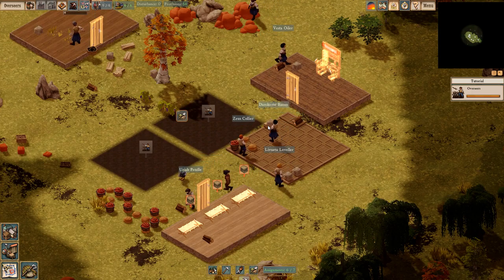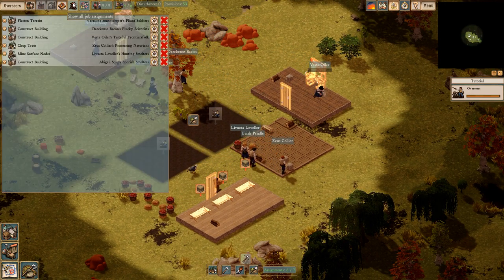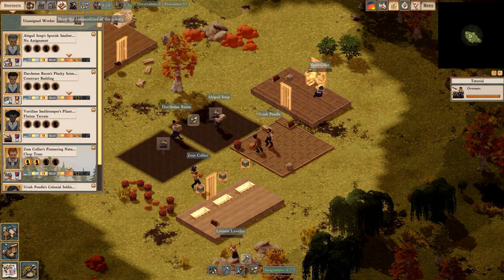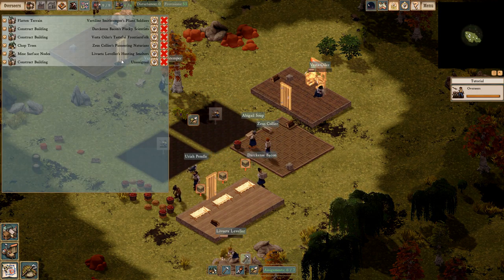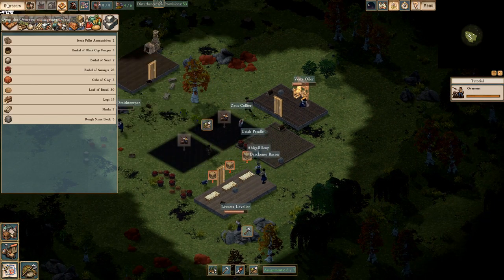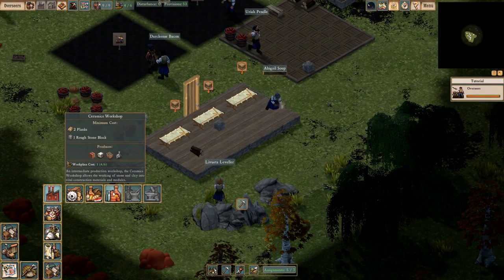Everything looks to be going reasonably well so far. Show my job assignments. Everyone's working away. This group's idle because two groups are idle. This job's unassigned. I guess it's going to be assigned soon. I may need to... Can I expand my building? After I've already placed it. Let's have a look.